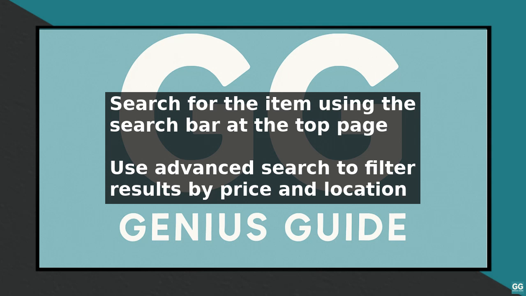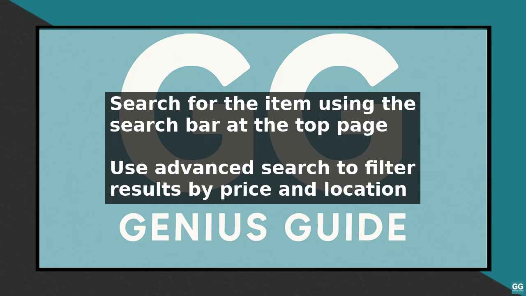page. The listing page contains detailed information about the item, including its description, price, and shipping details. Make sure to read the description carefully and check the seller's ratings and reviews to ensure you are buying from a reputable seller. If you are satisfied with the item and the seller, you can proceed to buy it.